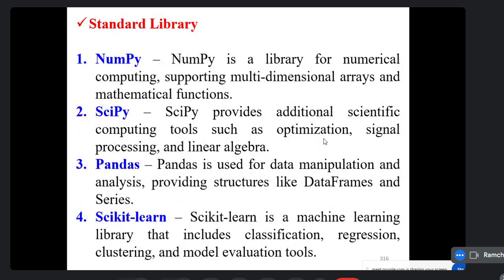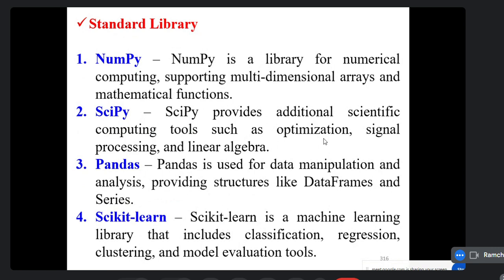Then standard libraries, we have seen NumPy, Numeric Python, SciPy, Scientific Python, Pandas. NumPy is for arrays and numerical calculations, etc. SciPy is for scientific operations and linear algebra, etc. Pandas is for data set manipulation, and we are creating data frames and series.